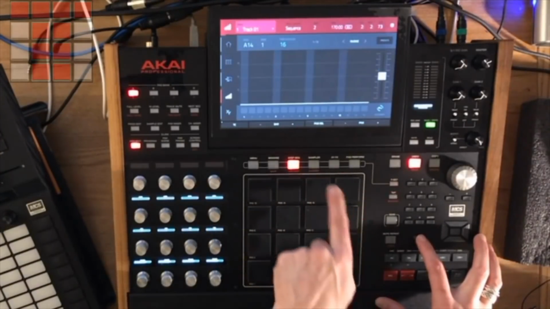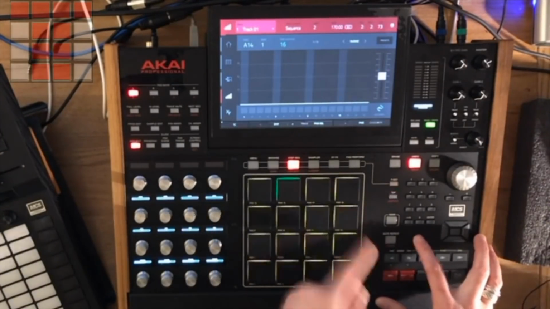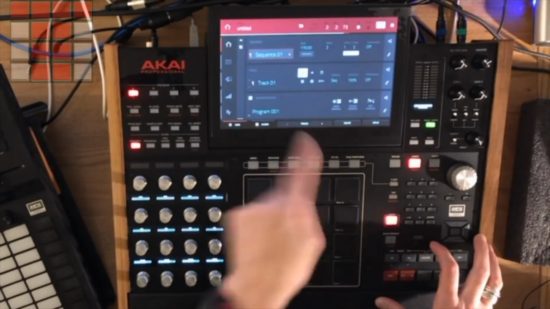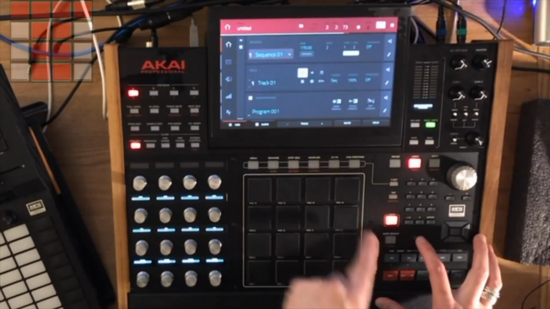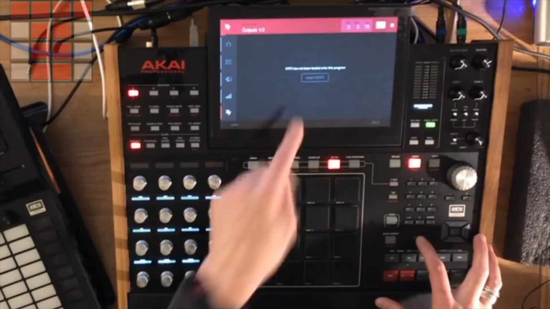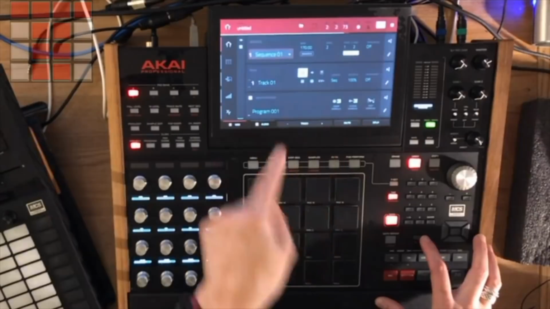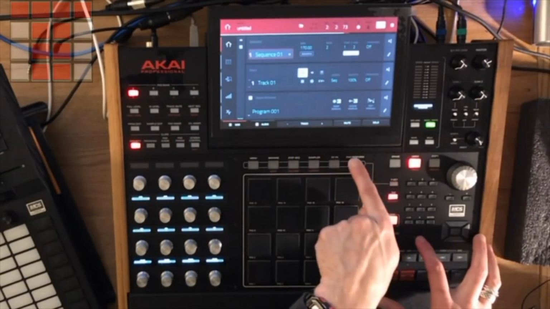The next one is sampler and looper. Press and hold shift, press sampler, and you can access the looper, or just press it once to access the sampler. You've got your XY effects, which is the real-time kind of effects controller. That doesn't have a secondary function. And then you've got pad performance mode here.